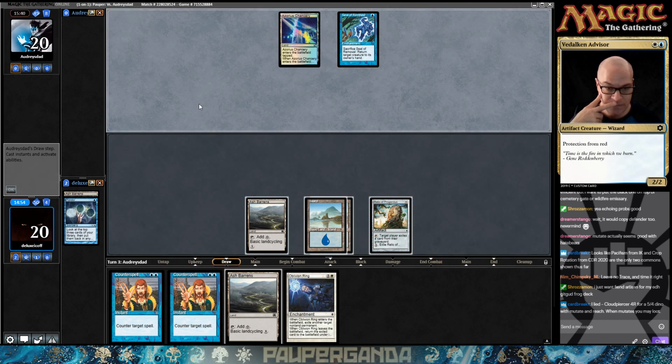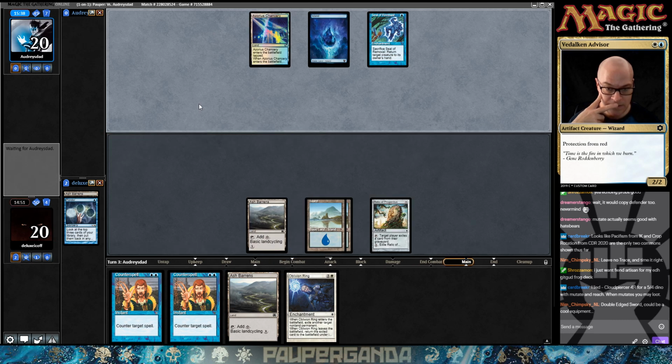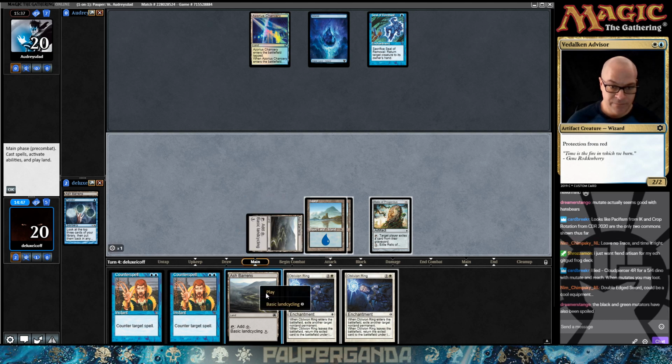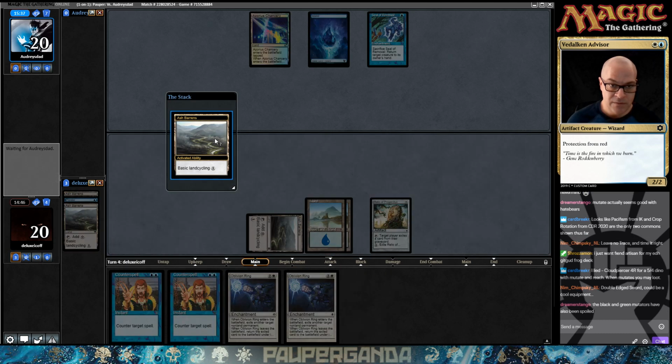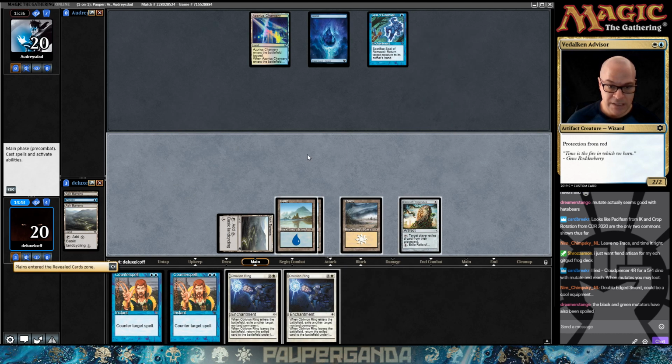Got a very counter-heavy hand here. I don't need white yet. I'll be all right. Okay. Now we can rock. Cycle this. Drop a white. Mana's right. Feeling light. Here we go.